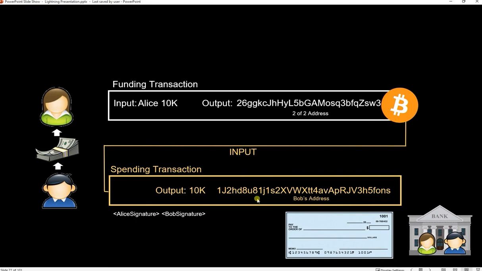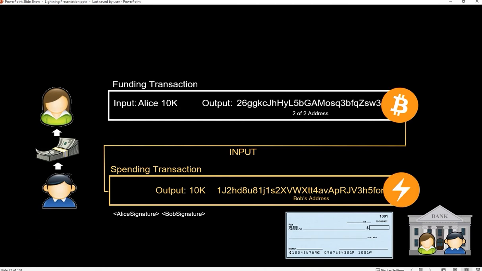He just hasn't submitted it. I mean, that's the whole point, is he has a transaction, right? Normally, he would have to wait at least 10 minutes and do the whole multiple confirmations. But now he doesn't have to. As soon as he gets this transaction and as soon as it's signed, he knows with certainty that this money is his, because he knows that the Bitcoin bank, right, the network, will approve it, because all it needs to be approved is to have both of their signatures. And he can verify that all this is true and that he has all the information needed. So it's basically a golden check. It's a check that'll never bounce. That's essentially what the Lightning Network is.